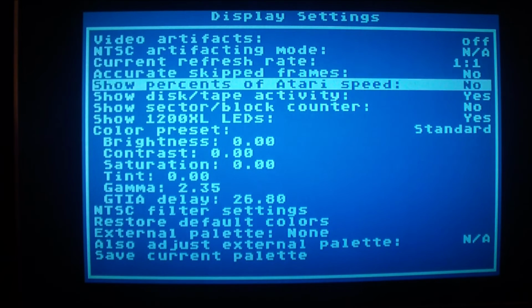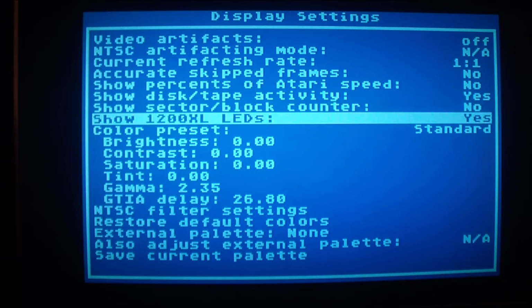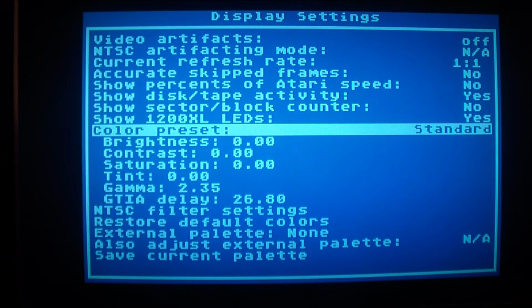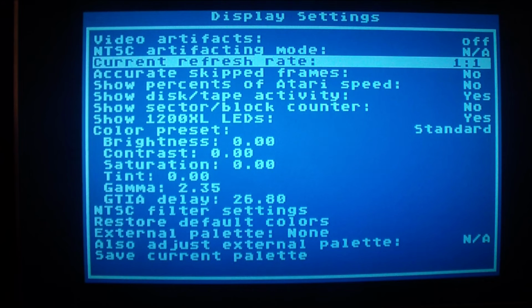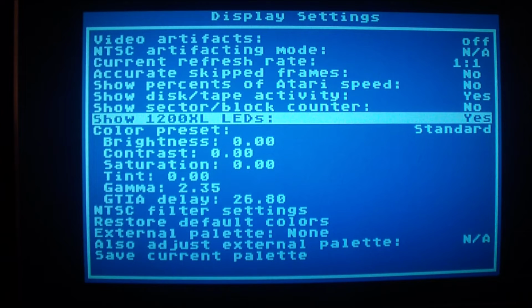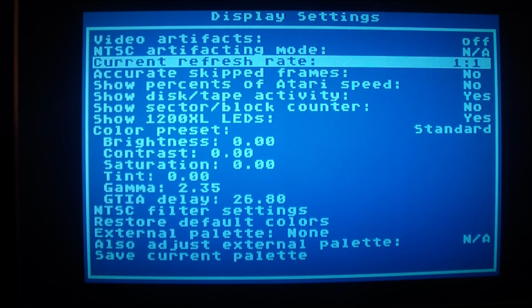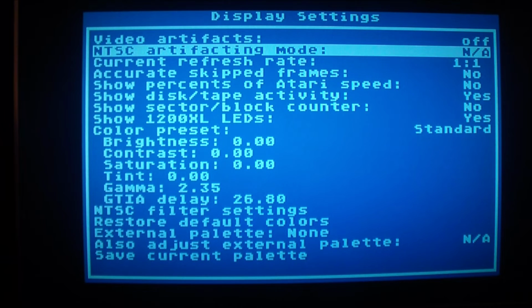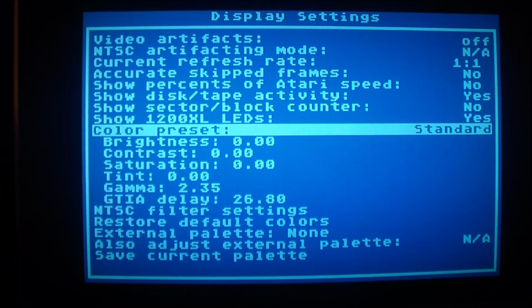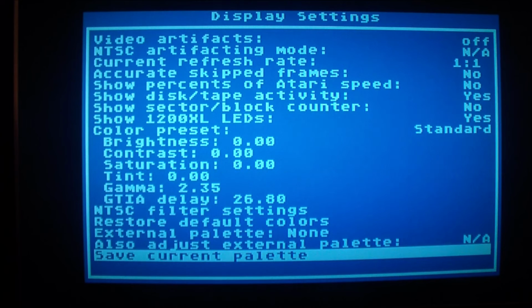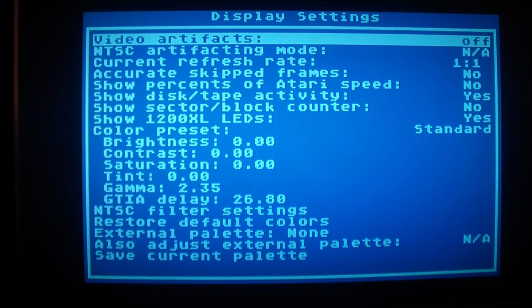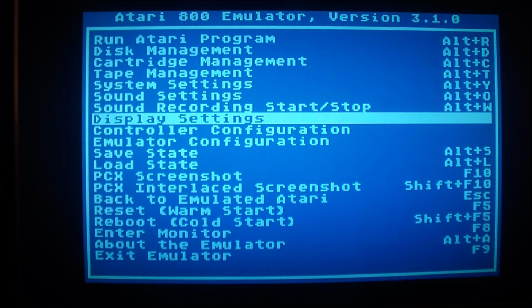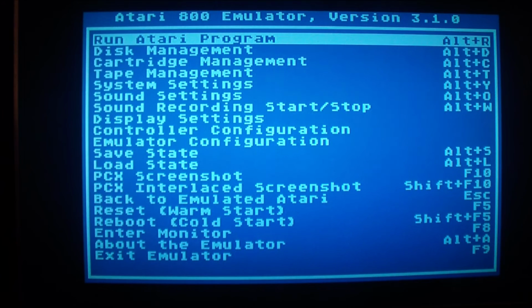You could change the display settings here. There isn't anything I want to change here. Everything's perfect as it is. Okay, we're good here. The controllers are working, so we don't have to configure it.